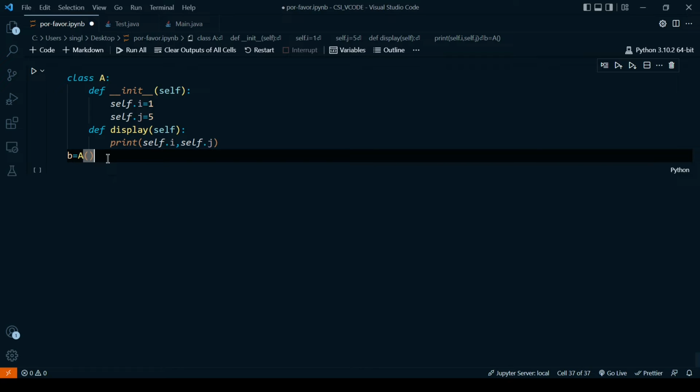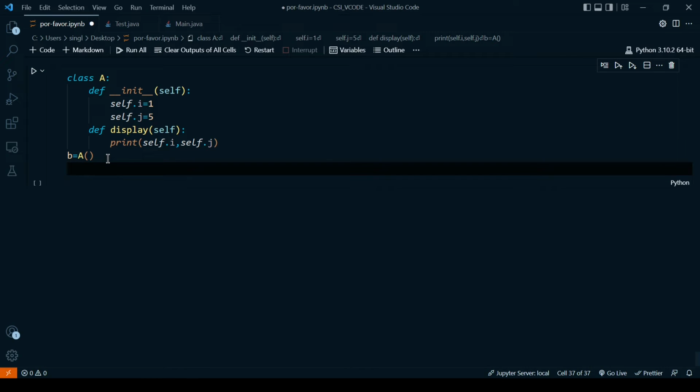It is very simple. Now you can print the values of i and j by using the display method. You just have to do b.display, and in parentheses we do not have to give any parameters, and you may see it is coming out to be 1, 5.